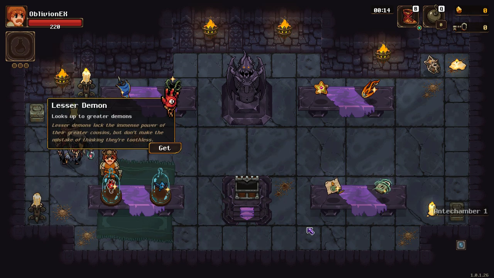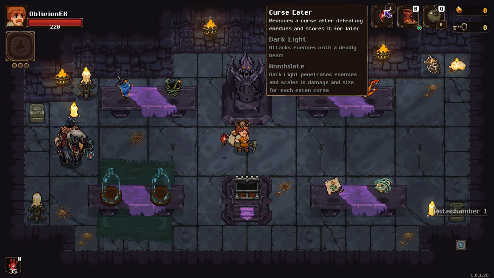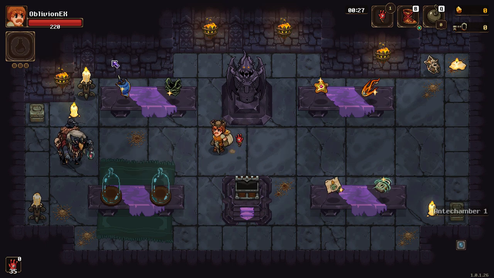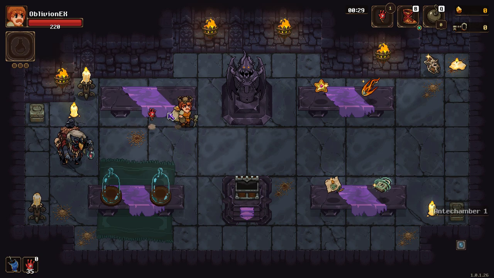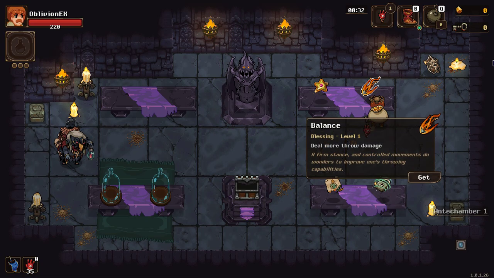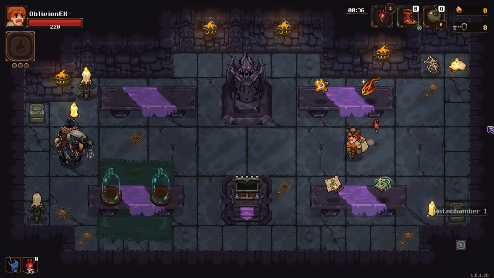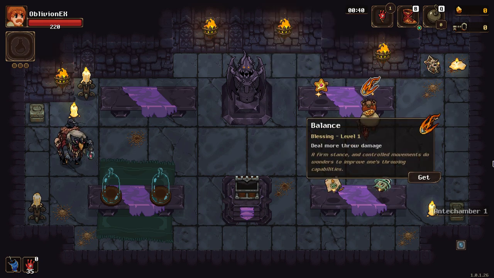Lesser demon, we were just talking about that. We'll explain that as we go on here. Basically, it removes a bunch of curses after defeating certain enemies, and it's kind of like a damaging pet that also removes some curses, which is kind of nice. As far as what we want to go for here, we do have three throw damage ups. I believe we mark the attack for the Lesser Demon with our throws.